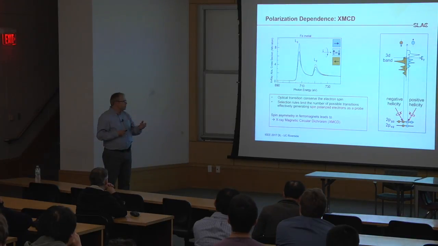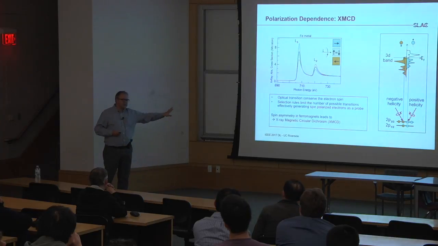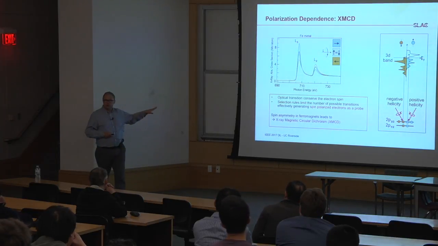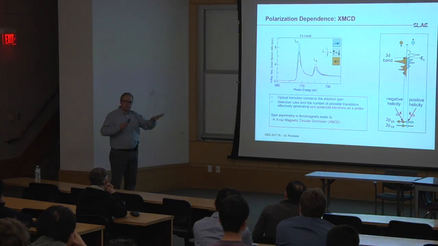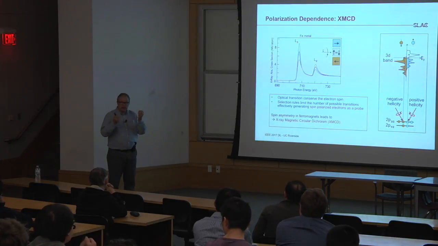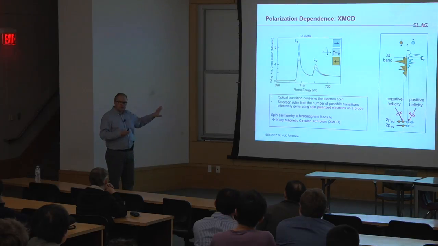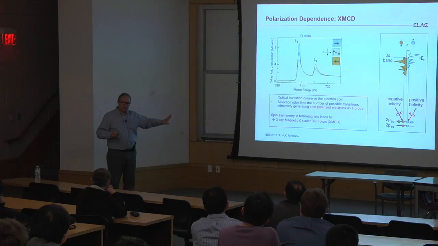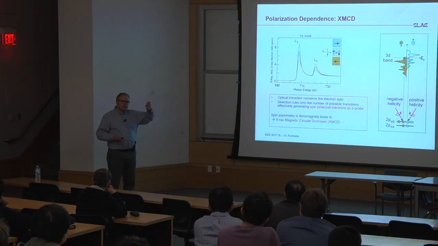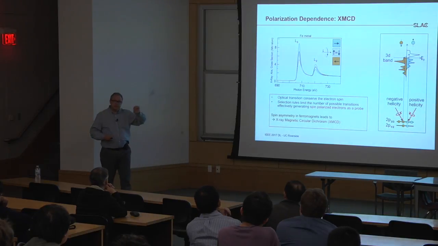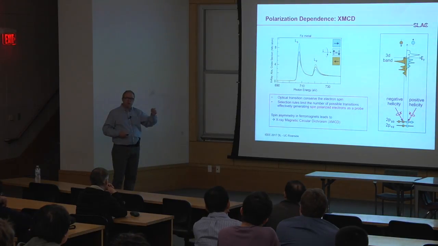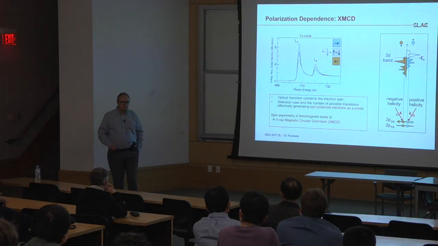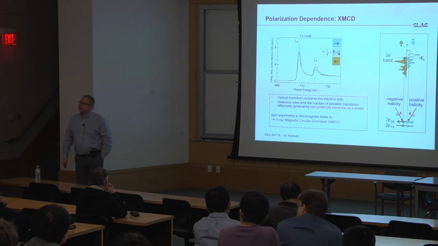In case you have heard about it, this technique also allows you, via some sum rules, for example, to distinguish between spin and orbital moment. You can look at the different spectra and actually calculate the spin and orbital moment. I haven't talked about this and didn't go into detail. This is something that falls away when you look at oxygen or carbon or whatever, because then you only go from 1s to 2p. But you're still sensitive to the orbital magnetic moment in the oxygen. Then you can see carbon. You can see carbon. Yeah.